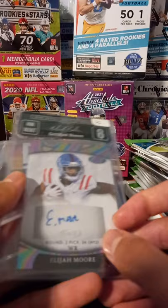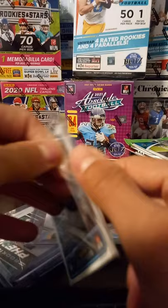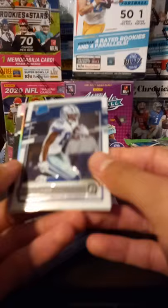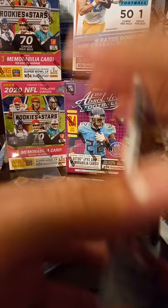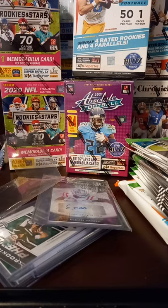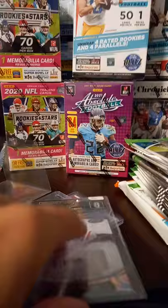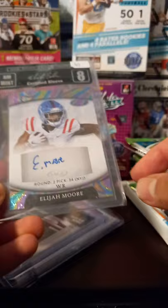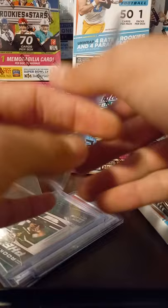Also picked up this nice little lot. There were cards in these cases where you open them up — I always love looking through those. The guy was pretty fair on prices, maybe two or three apiece, something like that. CeeDee Lamb Optic, a nice Joey Bosa silver, Jared Goff — there's a Wentz in there too, just ended up passing on those. And I saw this Elijah Moore that kind of attracted me for $10. It's a Sage card — terrible product, but it's a cool looking card. Jets first round pick, PC card — might actually move it, but I thought that was cool at $10.